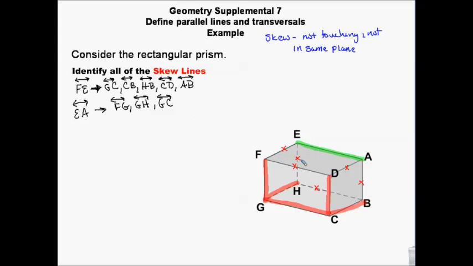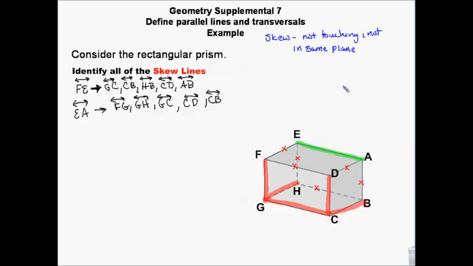Why wouldn't FD work? FD is in the same plane. It's on the top of the box. Yeah. So FD is parallel because it's in the same plane. CD and CB or BC. So if you look at the box, if this is the line we're taking into consideration over here, and we're looking for all the skew lines, they're all over here. Do you see that? And the same thing is happening here. If this is the line that we're taking into consideration here, the skew lines are all over here on the opposite side of the box.